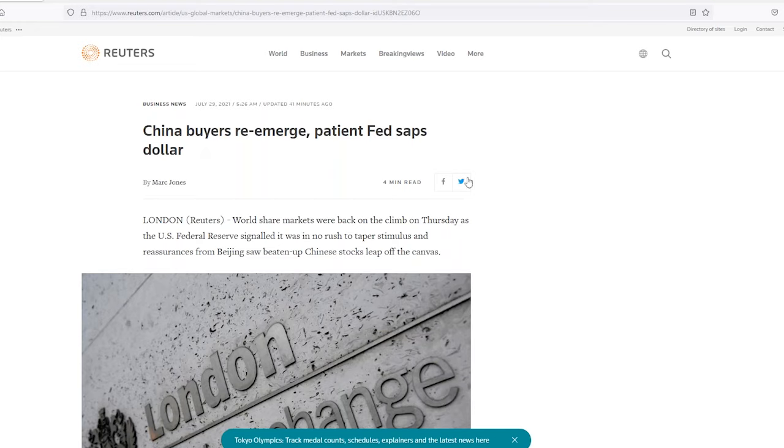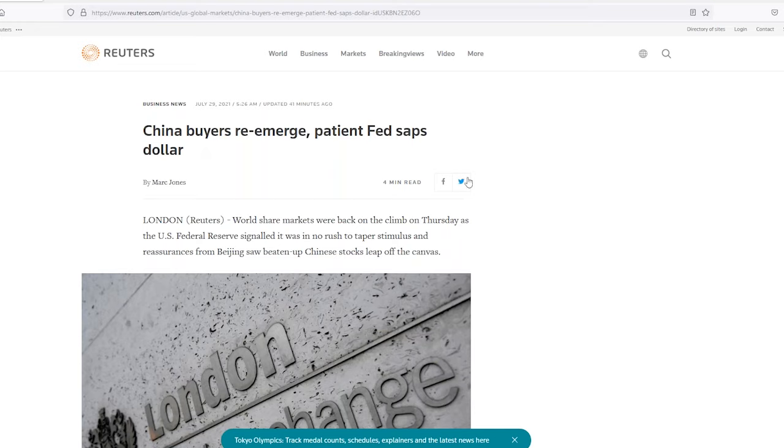And there was a bit of a sell-off on some of the stocks out of China. Well, that has kind of calmed as China came back and reassured folks that they're not going to do anything to damage these companies. And so the buyers, they say, have reemerged. The fear has kind of waned.